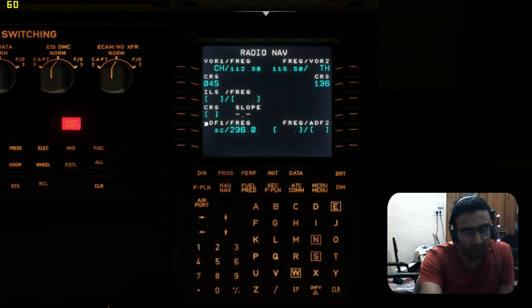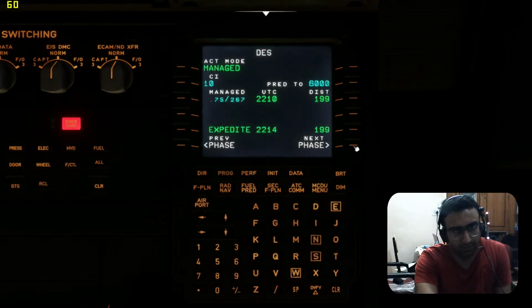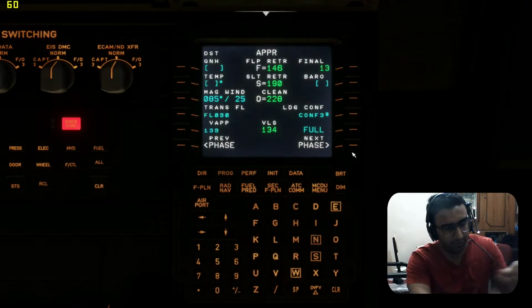Yeah, we cannot put in the NDB. Looks good. Radio nav is checked. Progress is we are landing into runway 13. Performance, we'll get that now. We'll get the weather.